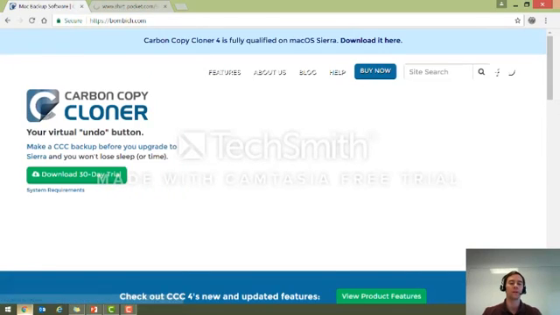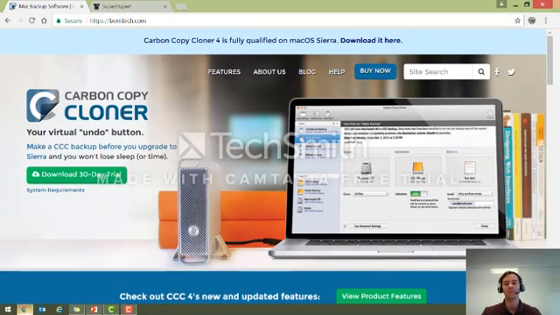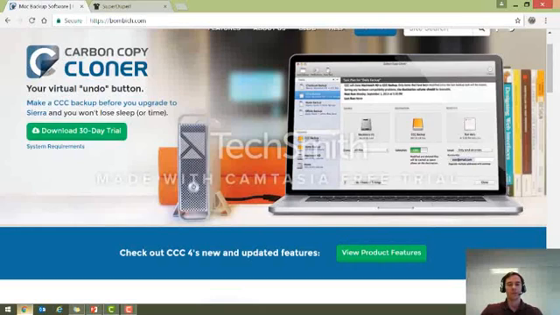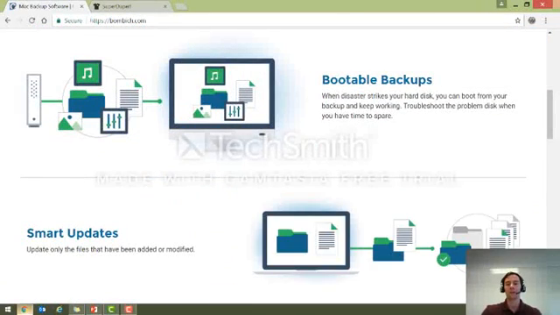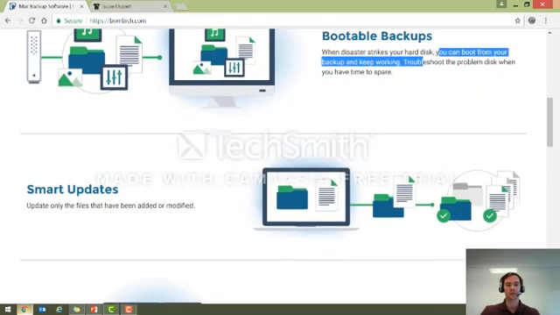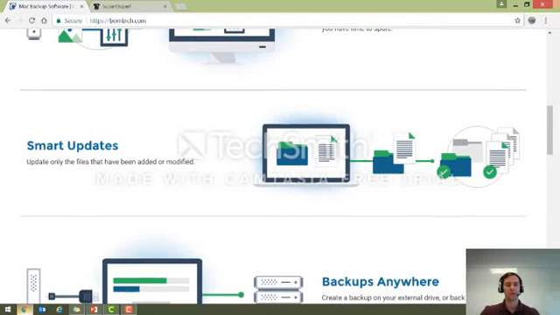Carbon Copy Cloner is probably the main third-party solution for Mac. With this one, you can do full backup and restore, and bootable backup, so you can boot from your backup and keep working even when your hard disk breaks. Smart updates update only the files that have been added or modified.